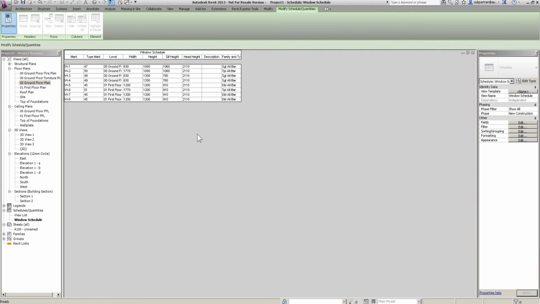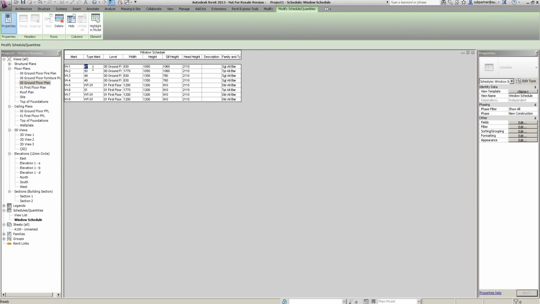Okay, there we go. It's a quick schedule just there, showing you every single window that is in my project for now. Obviously, it's showing you the mark, the type mark, so you can have a different window type. So you see just here, what have I got? I've got a couple of window types that are basically 45. That means they're the same window type. I'm going to call that WT, window type 01. Press OK. Okay, and basically all those windows of that type, it will make that number.